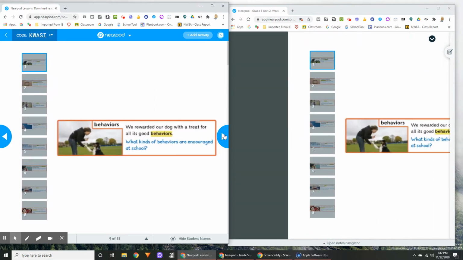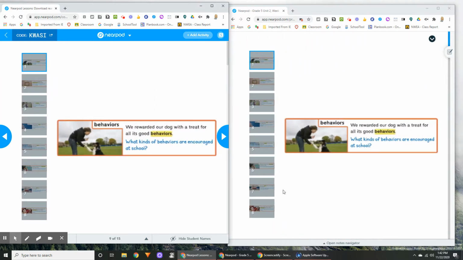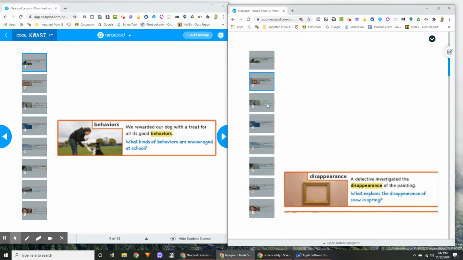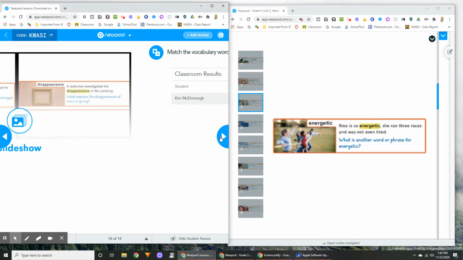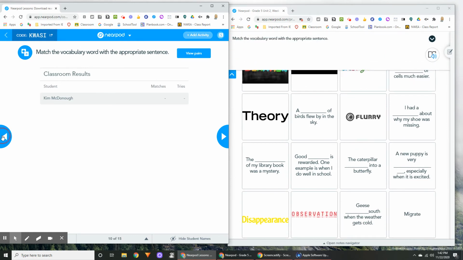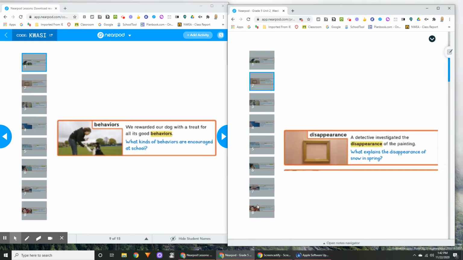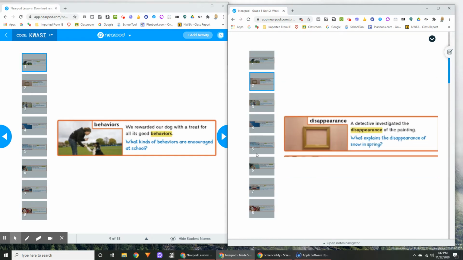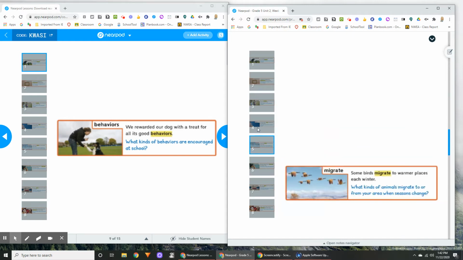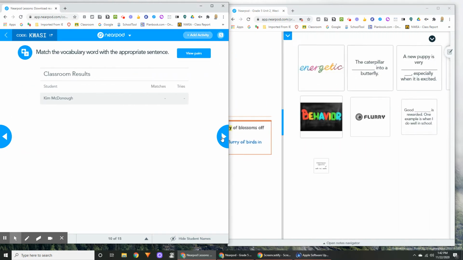The next activity I've chosen is called the slideshow within your Nearpod slideshow. Now this activity allows the students to go through each slide on their own, even in a live participation lesson, as long as you haven't gone to the next slide yet. So if you keep it here for a while, the students can go through each vocabulary word to try to remember them and learn them before they get to their matching pairs, interacting with each slide at their own pace, again, until you switch to the next slide.